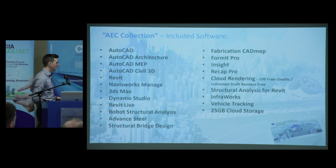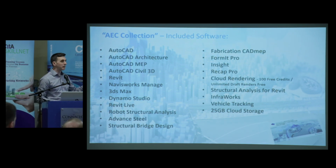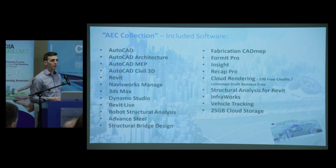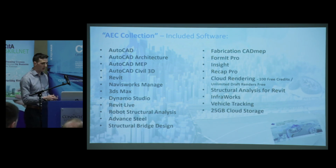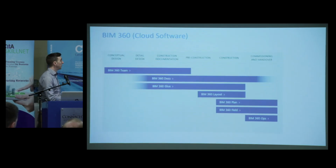And Revit Live for virtual reality, which I've gone through as well. I've also seen, now architecture is my background, but I've seen advanced steel is really catching a lot of interest in the industry and is being used a lot more. We're seeing a lot of people asking for training for it as well, and there's workflows to take information from Revit in advanced steel and push that out for a prefabrication process as well. So almost looking at a complete workflow for off-site construction.